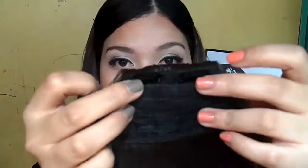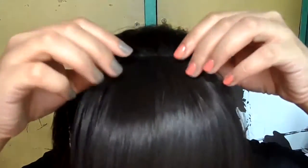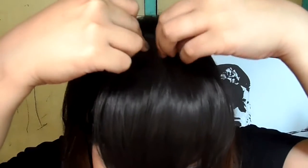Alright, next is the best and exciting part — let's put our bangs now. As you can see, these fake bangs already have a clip, so it will be easier. But we're gonna secure this later with bobby pins. First, size up how far you want the bangs to go. Since we're recreating Tony Gonzaga's look, her front bangs are just beyond the eyes, or about half of the eyes in length. So let's push backwards, then push forward and clip.